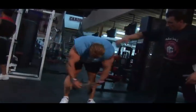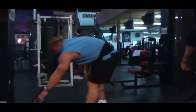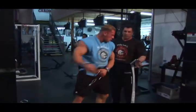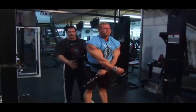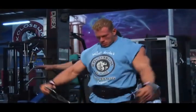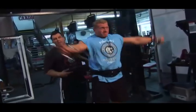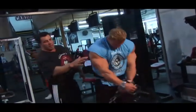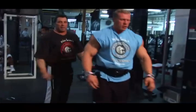This is the muscle that is working, and I like cable much more than dumbbells because of the range of motion. Now this is only the first set, so it's lighter weight. Here we go. Going all the way. As you see now, the difference from a dumbbell is a dumbbell stops here and you go just against gravity. Cables prolong the range of motion and go all the way, which stretches the delt, and if you can see, creates this tie-in much deeper, tie-in between biceps, triceps, brachialis, and deltoids. Great pre-contest exercise.